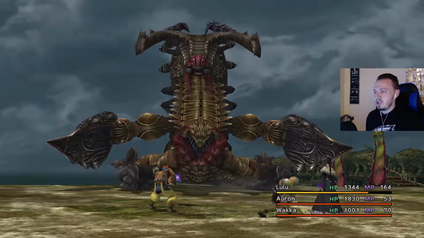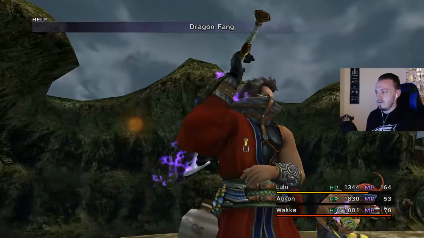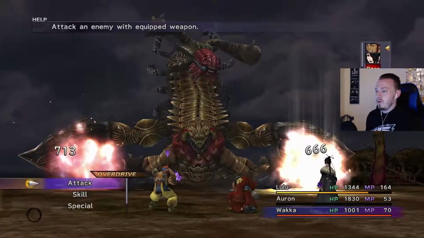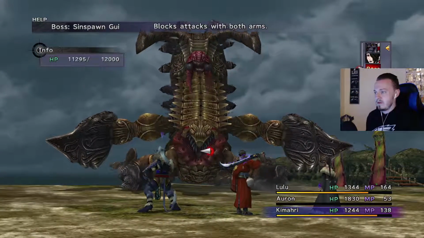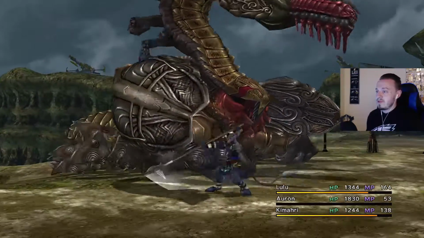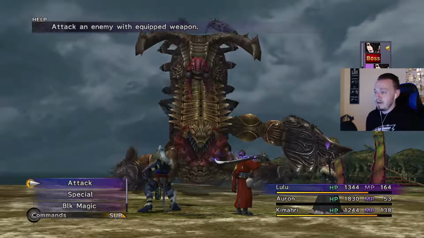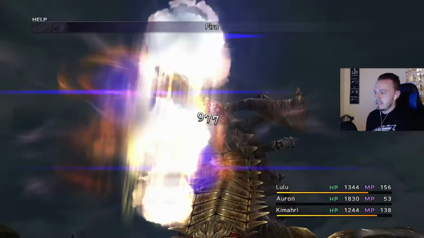So we're going to switch out into Auron. We're actually going to go ahead and use his Bushido Dragon Fang Overdrive. So let's do this. Got it. So what you also want to do is take out the arms. We're going to switch into Kimahri. Oh, wait, nope. You want to take out the arms because, again, that's one less thing that it can hit you with. But also, the main part of its body is its mouth in the middle there at the bottom. So you take out the top, you take out the arms, you can hit the center.